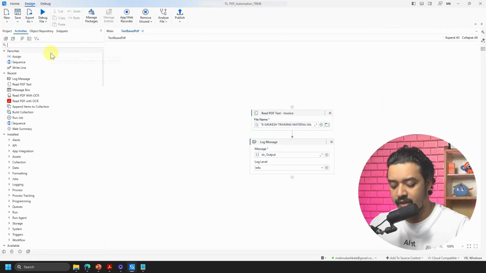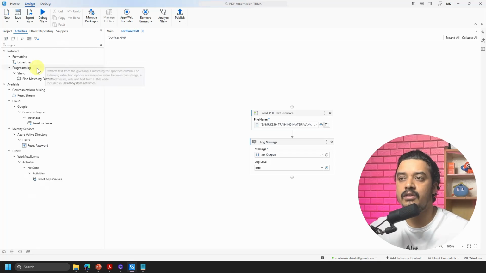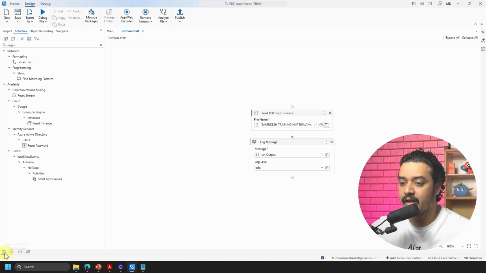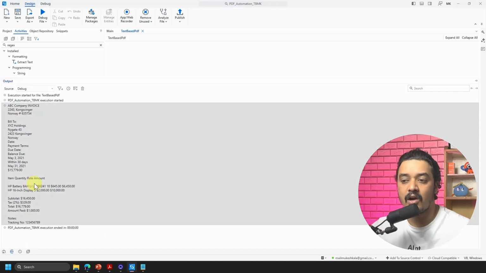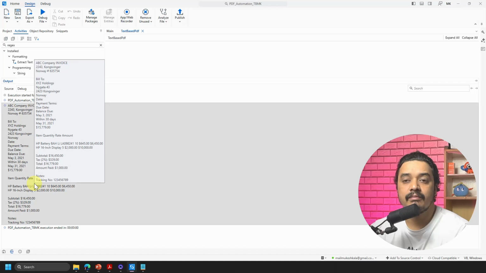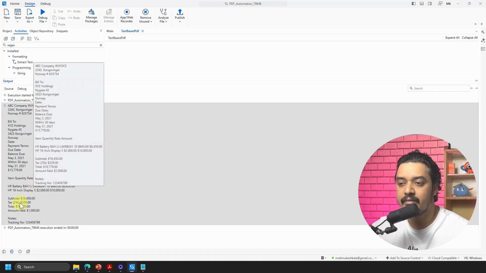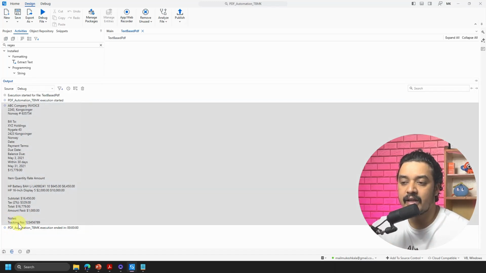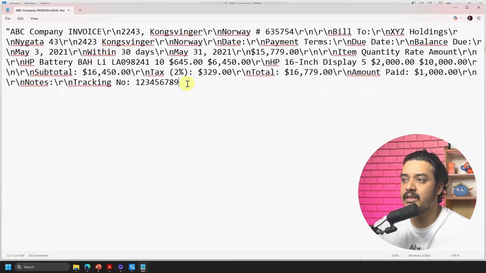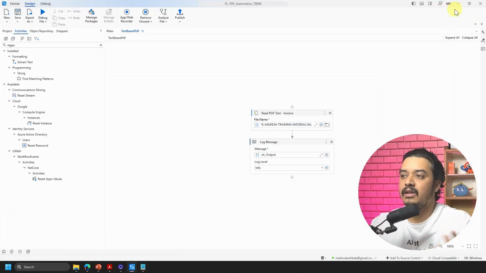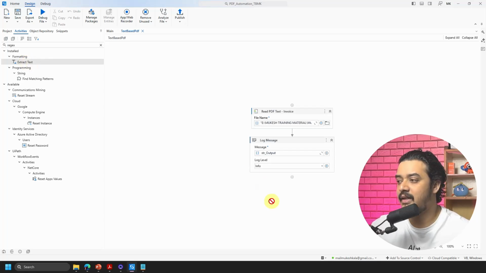In case you want to extract this information from here, you can always use something which is called extract text, which is like a string manipulation, where I will teach UiPath that from this output, find me something between, let's say, subtotal and text, and that will give me this ID. I will teach UiPath to find something after the tracking number, and that will be this ID, right? Because UiPath has this capability. So let's say today I want to get a tracking number. I only have one field, right? And I do not want to have any complicated thing. Just use something which is called extract text.